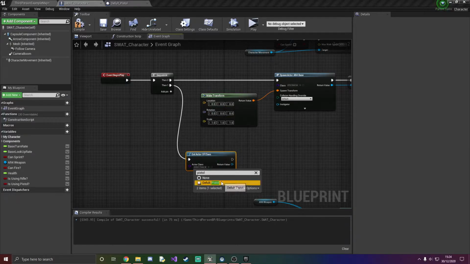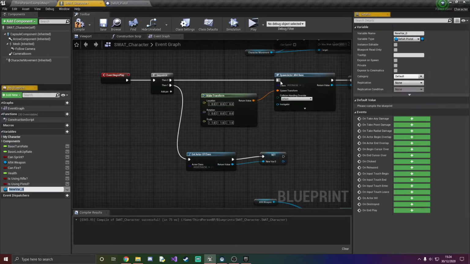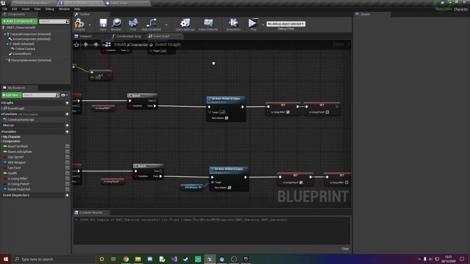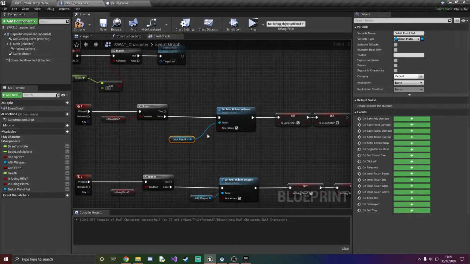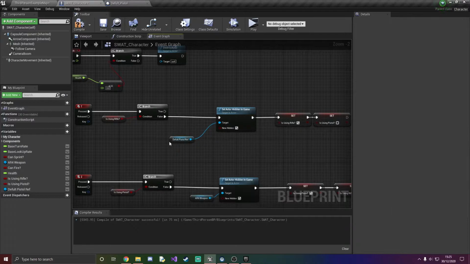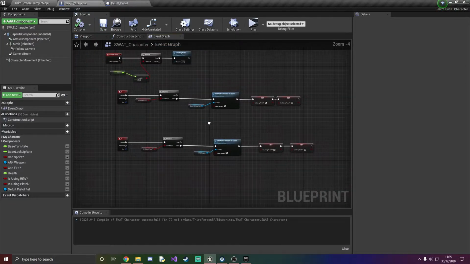Off the return value, we'll set a variable. So now we have a reference: default pistol ref, like so. Now when we go down here, we have a target to set hidden in game. We can just do it like so. So now we have everything here set up.